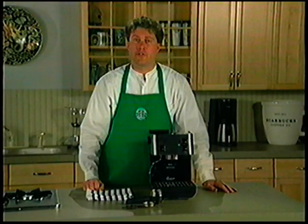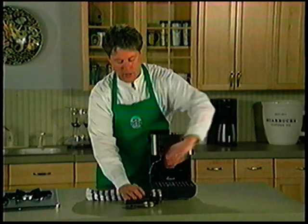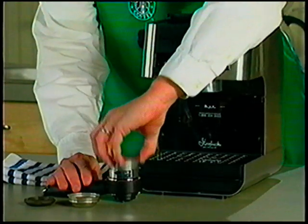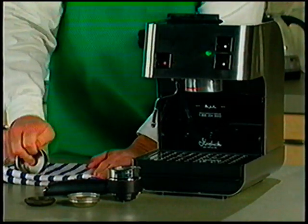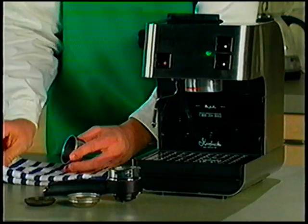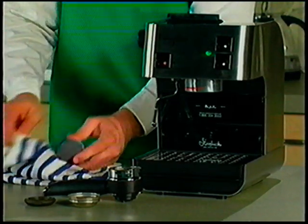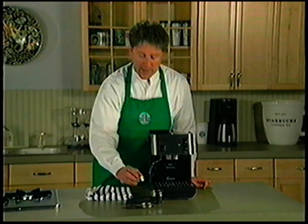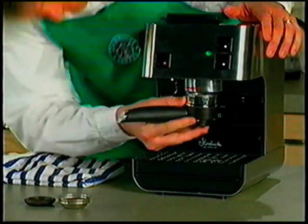Now let's look at the portafilter. When cleaning the portafilter system, begin by removing the coffee filter basket. Take care to remove any remaining grounds from the basket holes. Make sure to rinse the basket thoroughly. If necessary, take a small pin and poke any clogged basket holes in the filter. Place the basket back in the portafilter and then place the portafilter back inside the brew head.